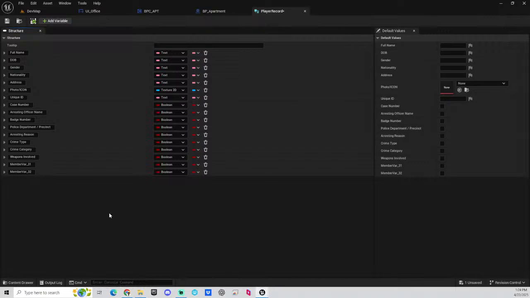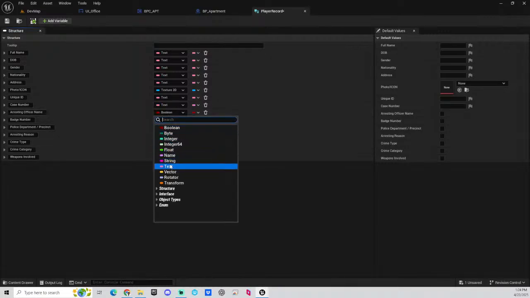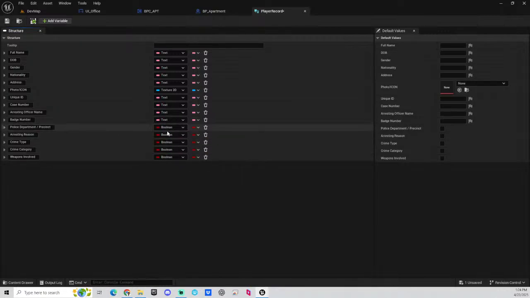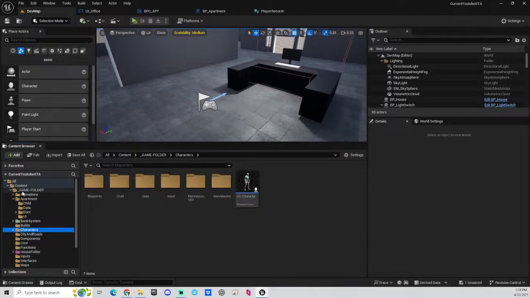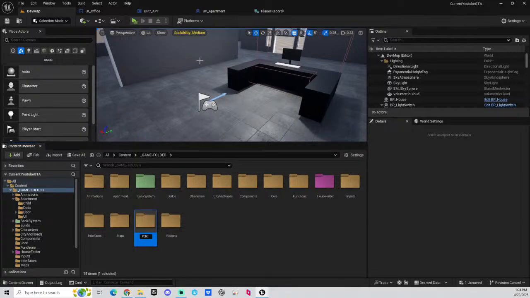Okay. Case number, that could be a text as well. Text. We're gonna have a lot of text. Badge number, text, because sometimes they can have precinct department. This one could be an enum. Let's do police system.